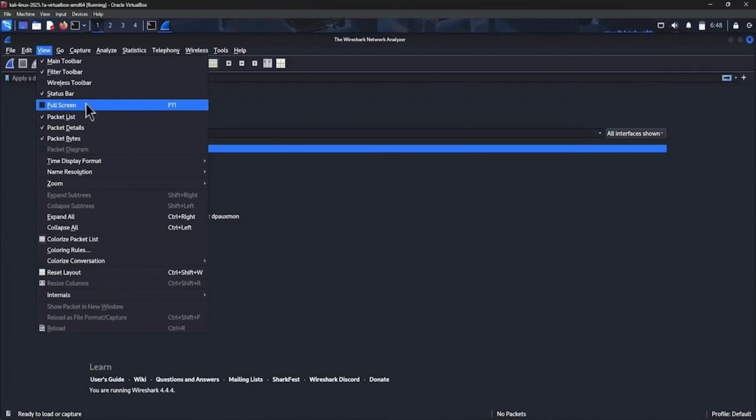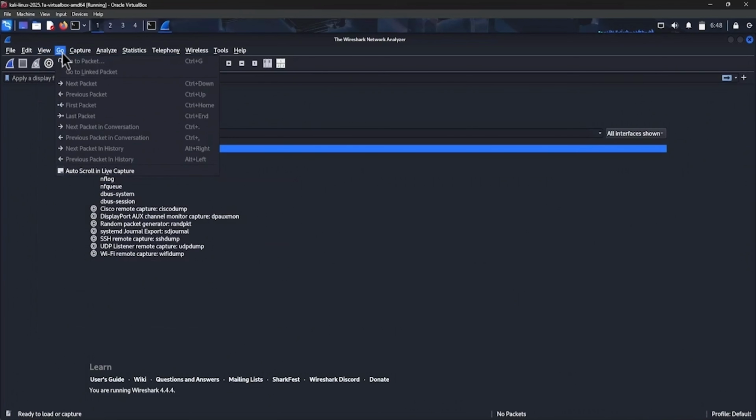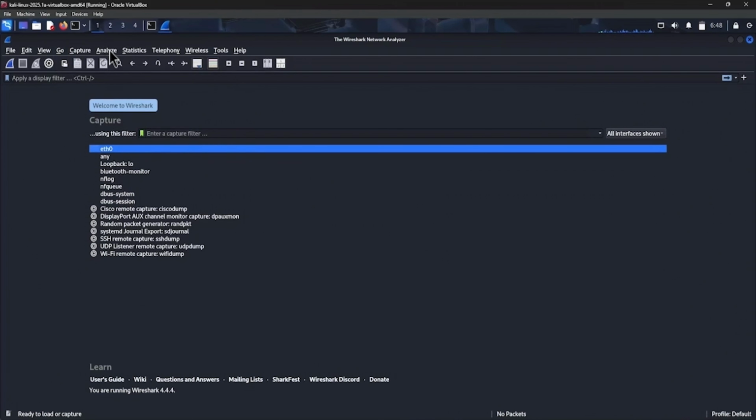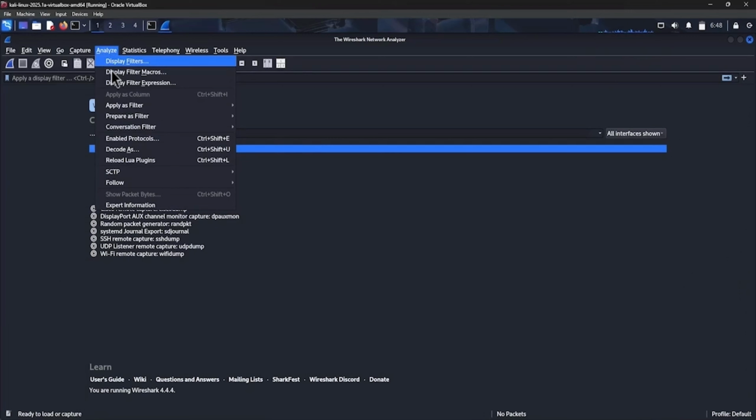You can also switch to full screen mode and zoom in if needed. There's another menu called Go, useful for navigating through packet captures quickly. Next is the Analyze menu, where you can display filters, apply filters, and use Decode As to interpret packet content based on custom protocols.